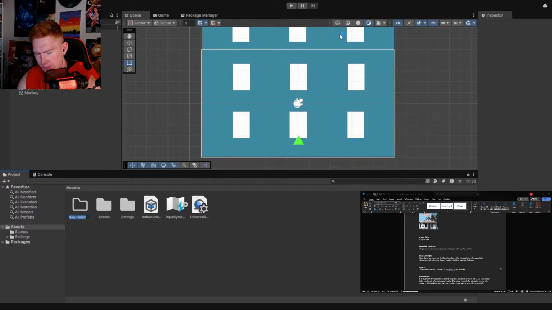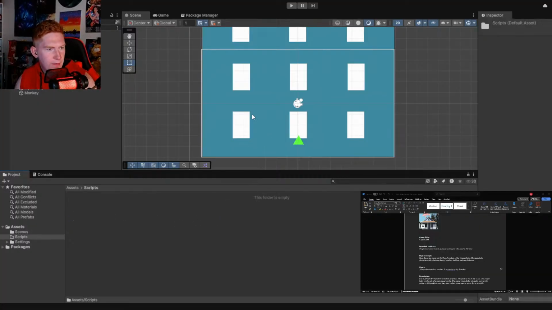Create folder. This is going to be for all of our scripts so we can keep track of them. Open that up. Create. Project properties now. Create. Why is there no C# script?